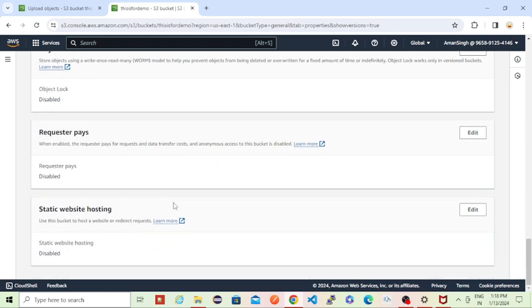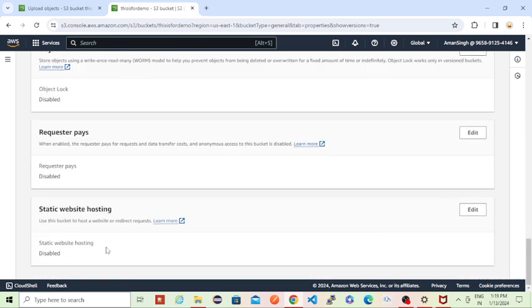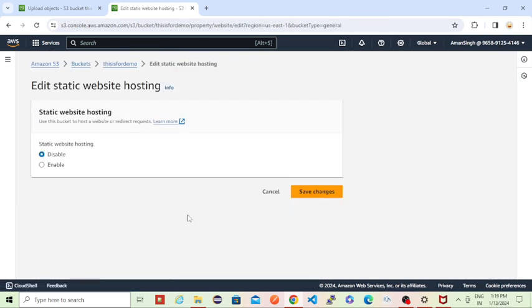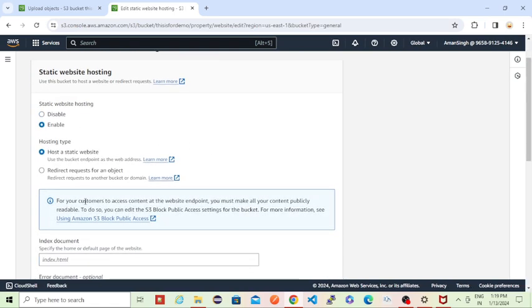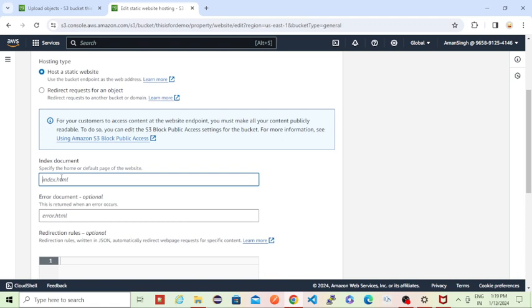If you want to use this bucket as a website, you need to edit static website hosting and enable it. You need to give the index page, the first page that should open once you hit this particular URL. You need to give that name here.